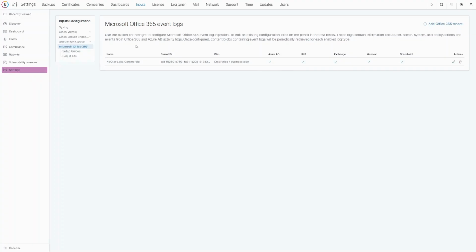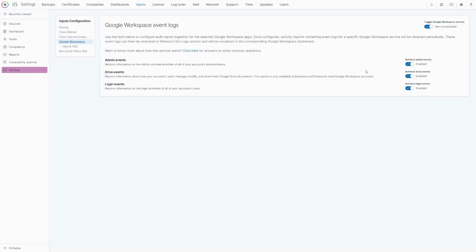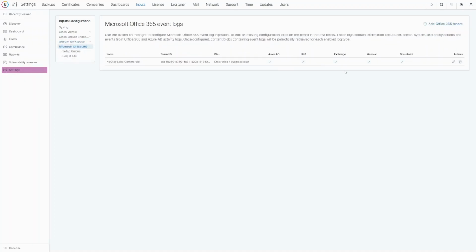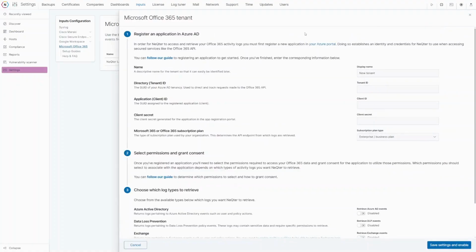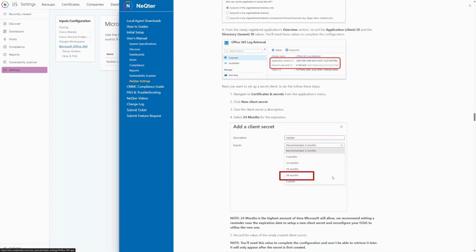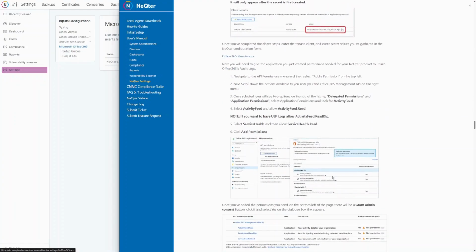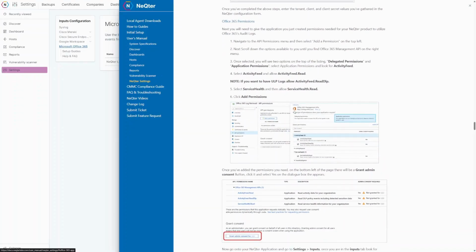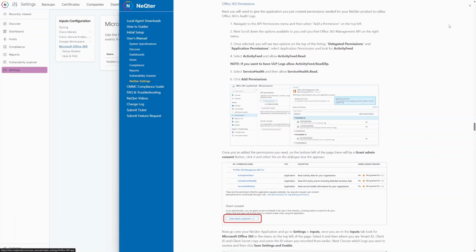And when it comes to something like Google Workspace, it's a two-step process. You'll be prompted by Google to allow the app use, and you'll get a string that you can put in here to authenticate. For 365, it is a three-step process of going up into your Azure, so going up into Azure AD and registering an app, creating a secret for that app, and then granting read-only permission access to the activity feed API. That's how we're going to be grabbing those logs.